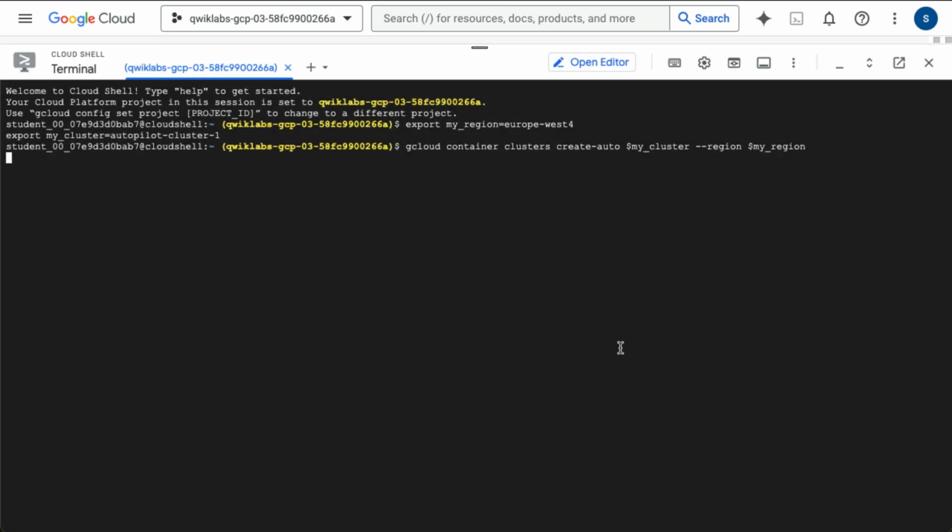This is the first time we used an API, so we authorize shell. And then we basically wait for the cluster to deploy itself.